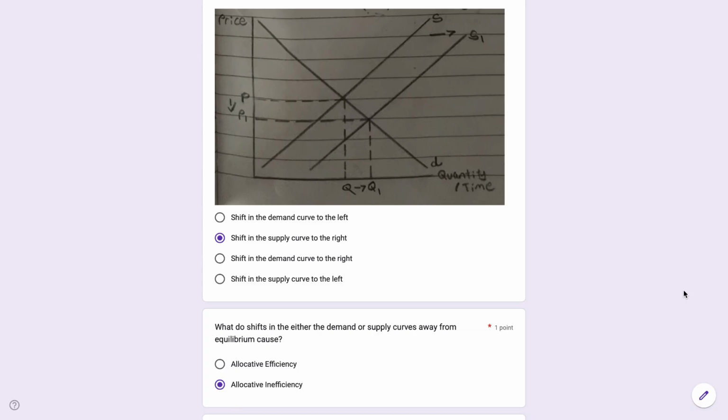Because now, if the supply curve is shifting to the right, we can clearly see that because the prices are reducing as a result, the quantity demanded increases. So now, what are firms going to do? They're going to increase the price so the quantity demanded decreases back to the original supply curve, because that's where you want to be. You want to be at the equilibrium point.